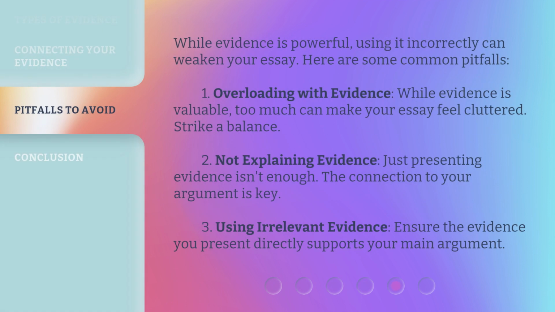While evidence is powerful, using it incorrectly can weaken your essay. Here are some common pitfalls. 1. Overloading with evidence. While evidence is valuable, too much can make your essay feel cluttered. Strike a balance. 2. Not explaining evidence. Just presenting evidence isn't enough. The connection to your argument is key. 3. Using irrelevant evidence. Ensure the evidence you present directly supports your main argument.